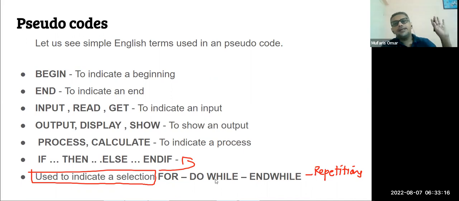Is anyone still writing? Atika, Hafsa, Uzma. If you have finished writing, you can put your hands down.